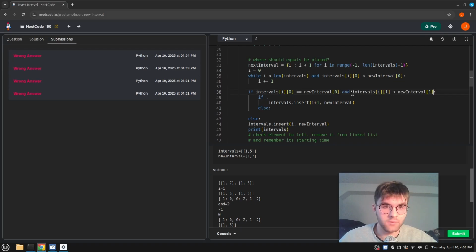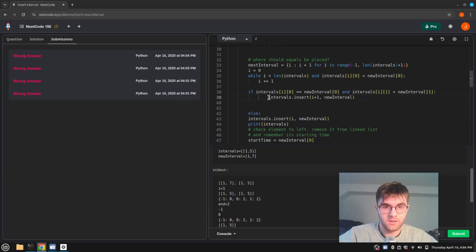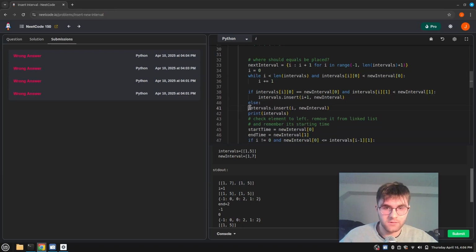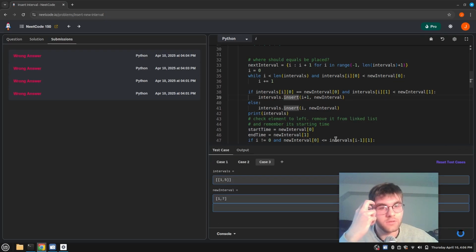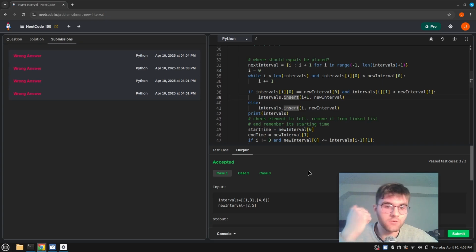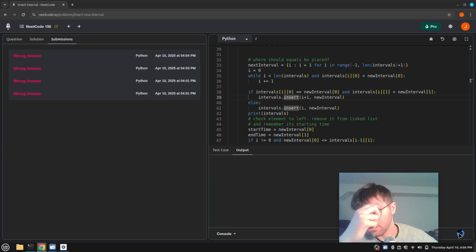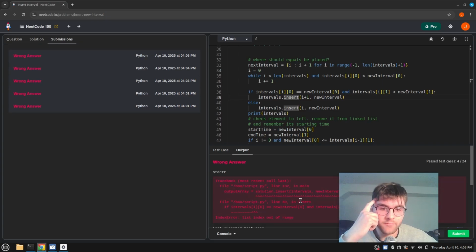So if they're equal and the second one's bigger, then we'll insert it in this position. Otherwise, we'll insert it just normally. Use as test case. So now I'm thinking they'll be equal, so we'll insert it 1 space behind. Okay, hopefully that doesn't mess up anything else.